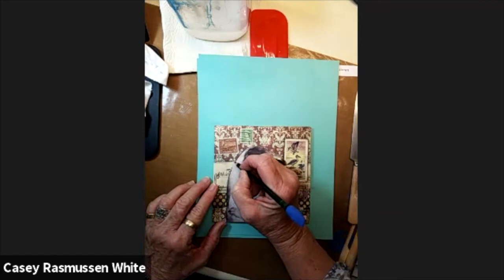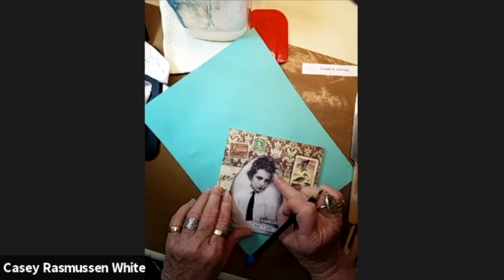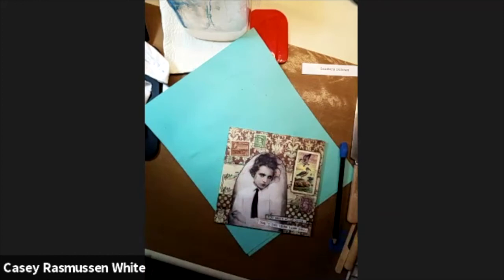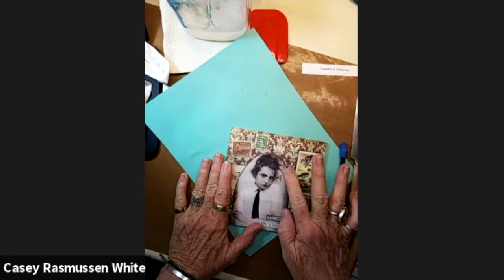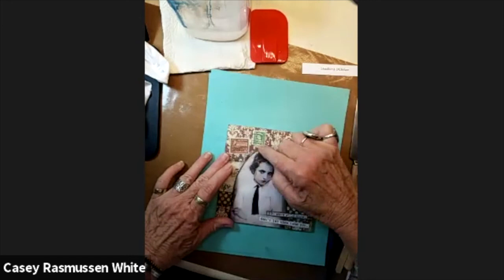Now that's another reason to use cardstock when you print your images and your words, because if you use cardstock, there'll be a bigger lip for you to draw against. I'm actually kind of pushing against there. All right, now my hands are pretty dirty, so let's clean off those fingers real quick. Okay, gotta make sure they're dry or it'll just be a muddy mess. There we go. There's that noise. You can go again if you want a stronger line.